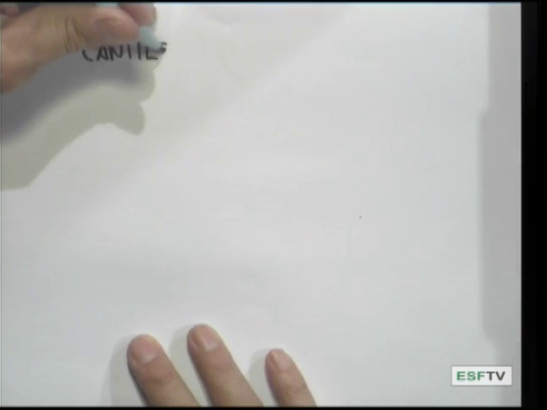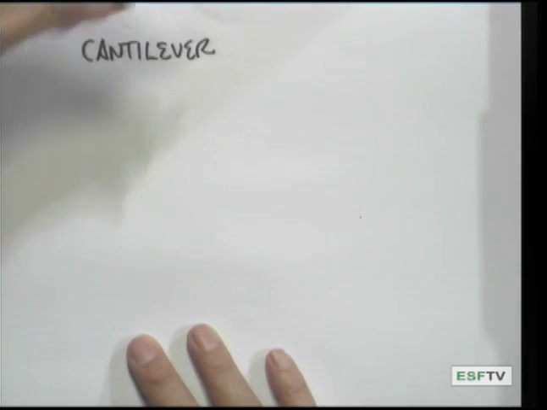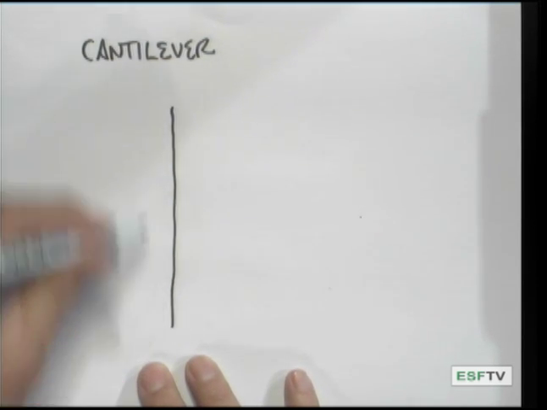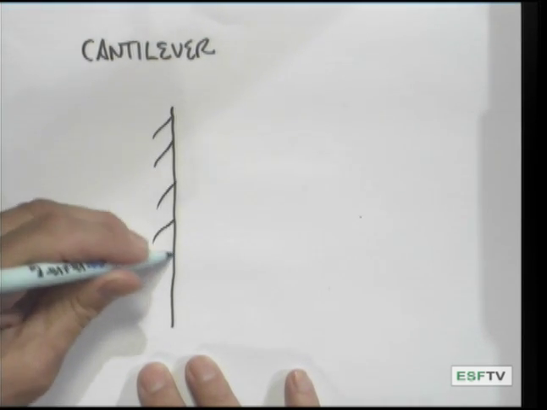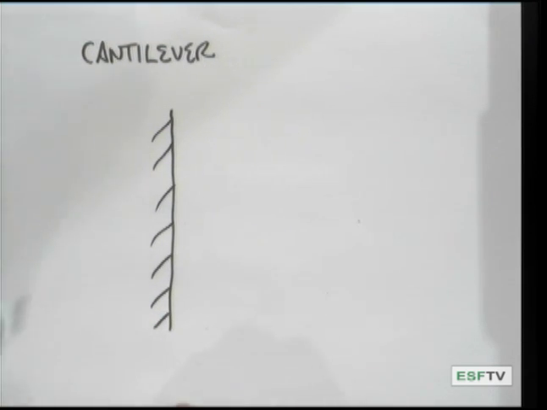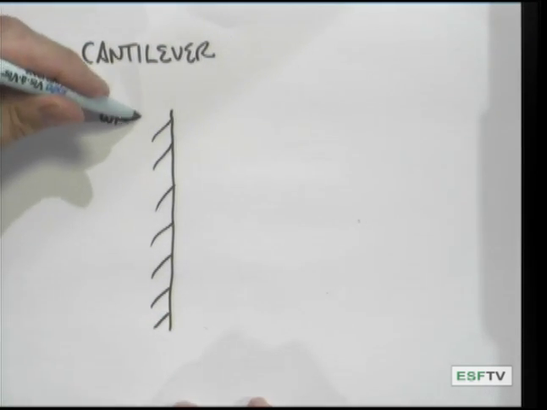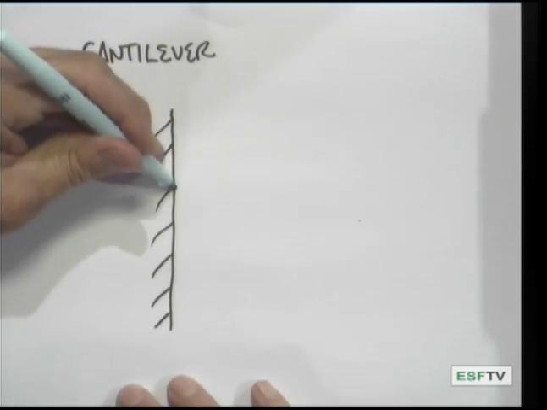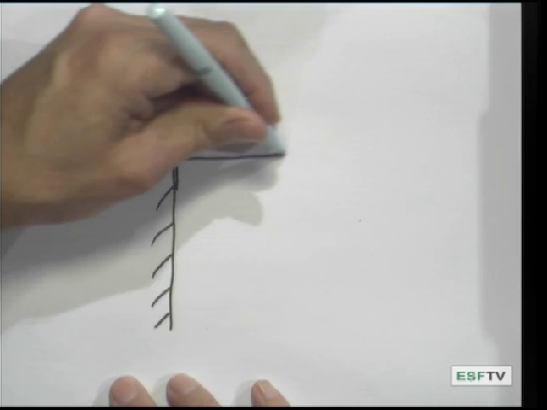A cantilever, here's the way it's spelled. The simplest kind of cantilever comes from taking a wall, some kind of a nice support structure over here, something that's nice and solid. So this is our wall right over there. And we embed in that wall a beam of some sort. And this can be just a square beam.